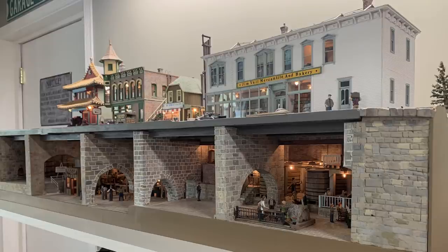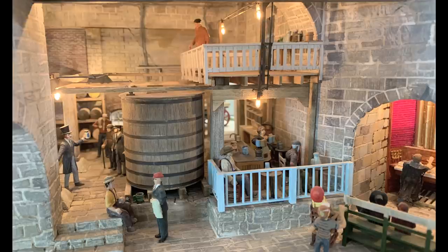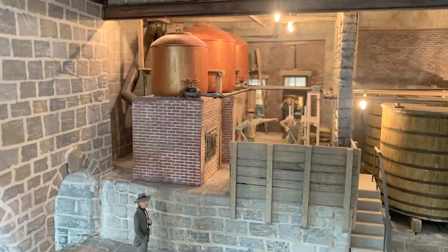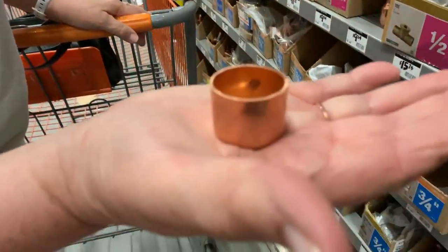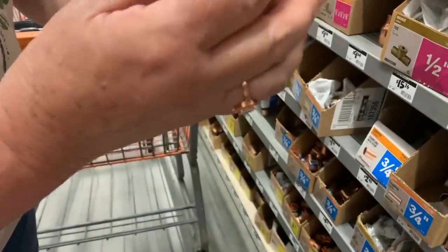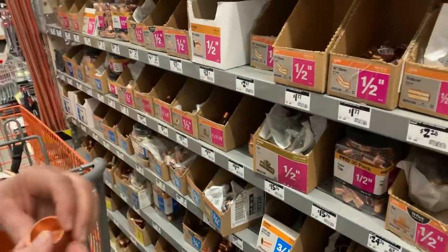This is Steve's High Street diorama — I love this. It's off the old MRS railroad that Steve and I worked on together decades ago. When we were building it up we were always in search of bits and pieces. One of the things Steve wanted in the basement was a brewery — sort of a beer garden — and those big kettles, guess what they're made out of? Some kind of plumbing — yep, they look like copper and in fact they are copper pipe caps. There we are — that is just about perfect for a lot of things.